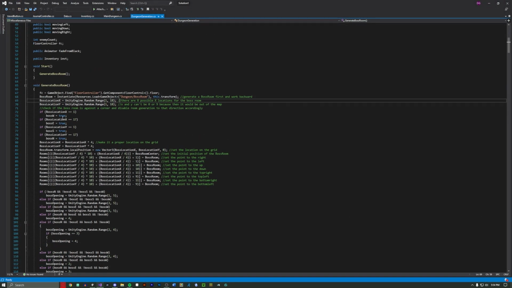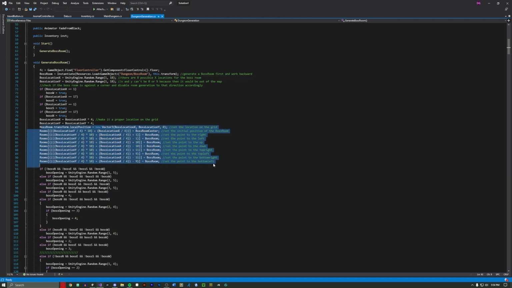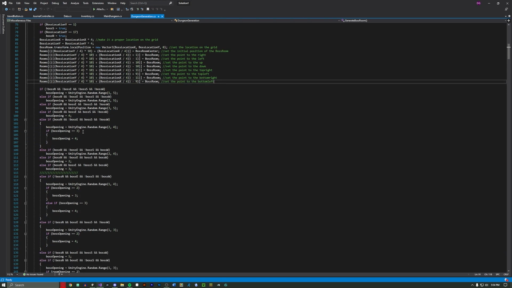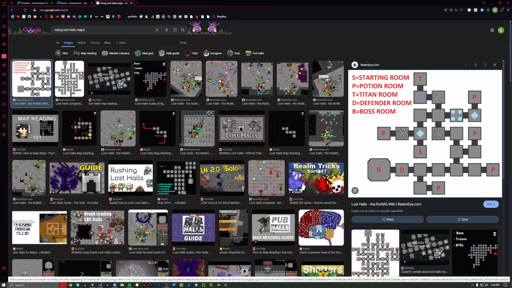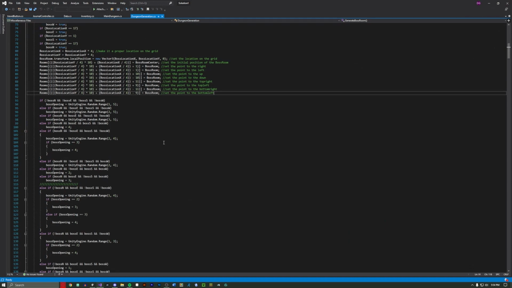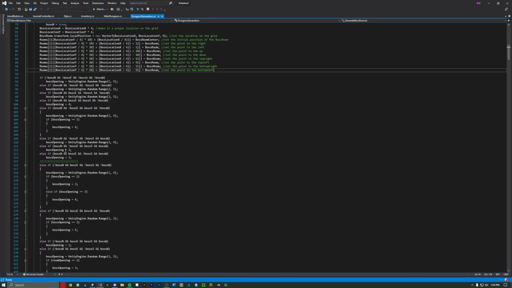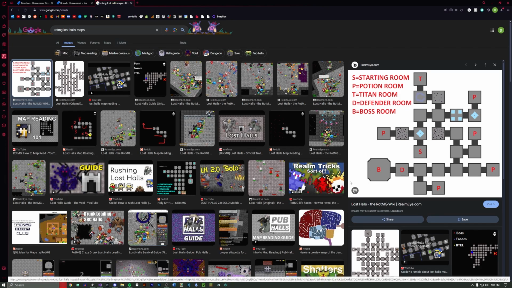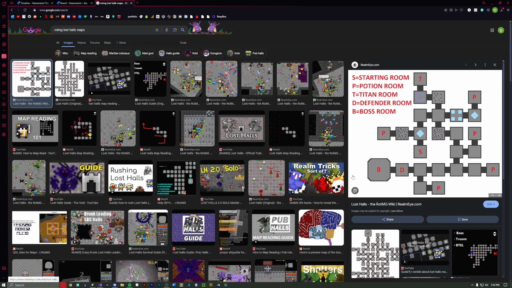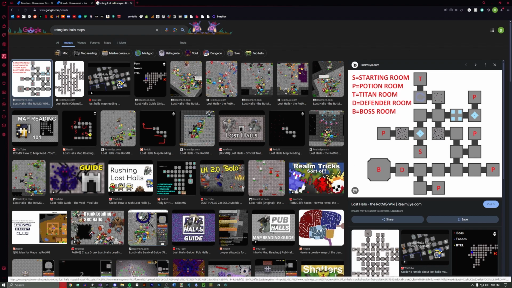So what I do is I generate that boss room, and then I generate the opening of where it will go. Obviously that opening can't be into the wall. So if it's near the wall, the opening can't be against the wall. I choose it randomly. If it's against this wall, and let's say I randomly choose go west, then it'll be like, oh wait, you can't go west. Let's run the code again, knowing that you can't go west. So it's going to choose randomly again. It's like, oh, we can only have 3 more options. So then it chooses another option, and if it can't do that one, it just repeats and repeats. And I do that not only for the boss room, but for every single room.